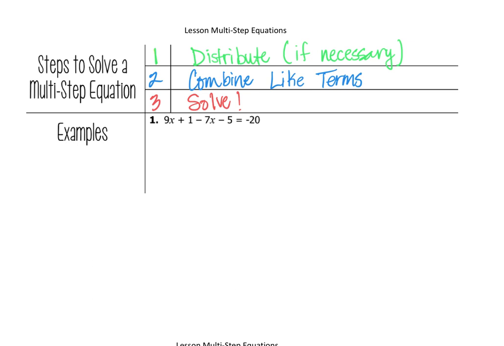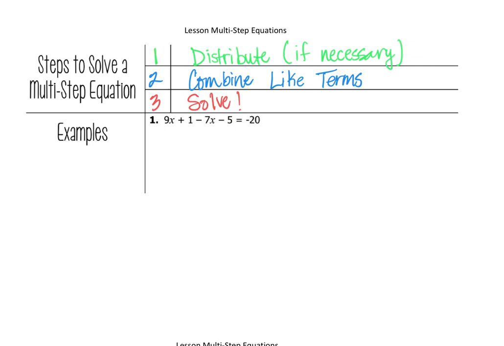First, we would look to see if we have distributive property. You recognize if there's distributive property if you have parentheses in the problem. So that means to multiply. And not every problem will want you to multiply. It's just the first step that you are looking for in this type of problem. So you do it if it's necessary.